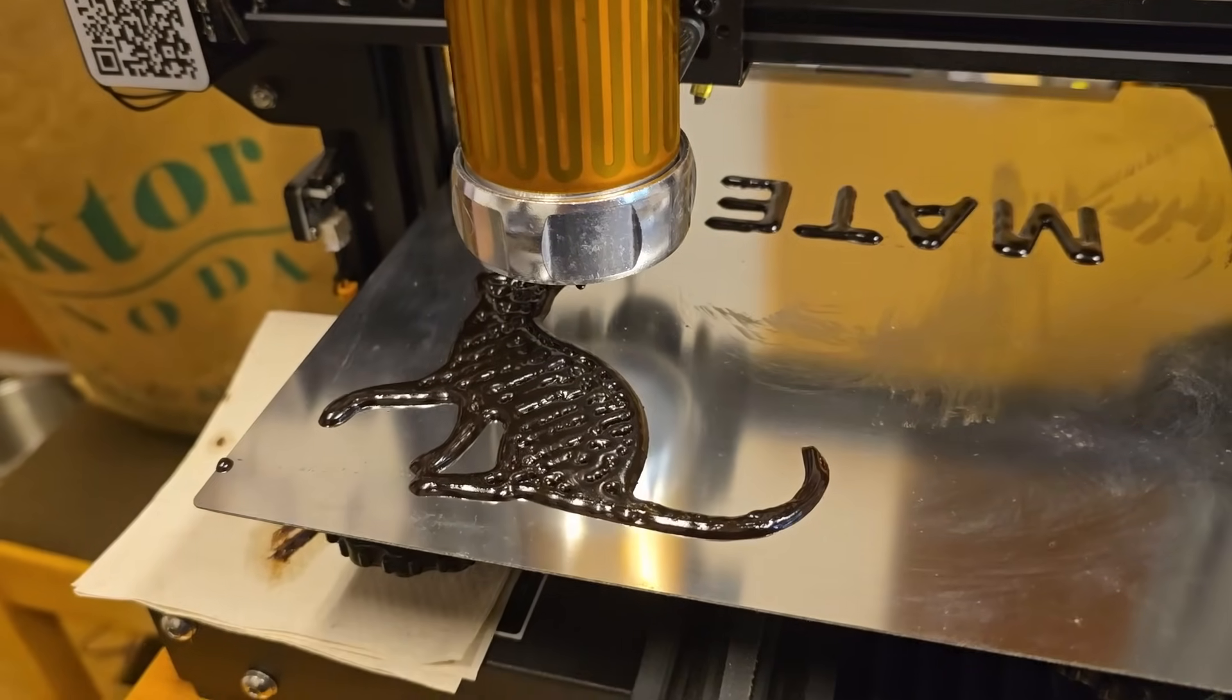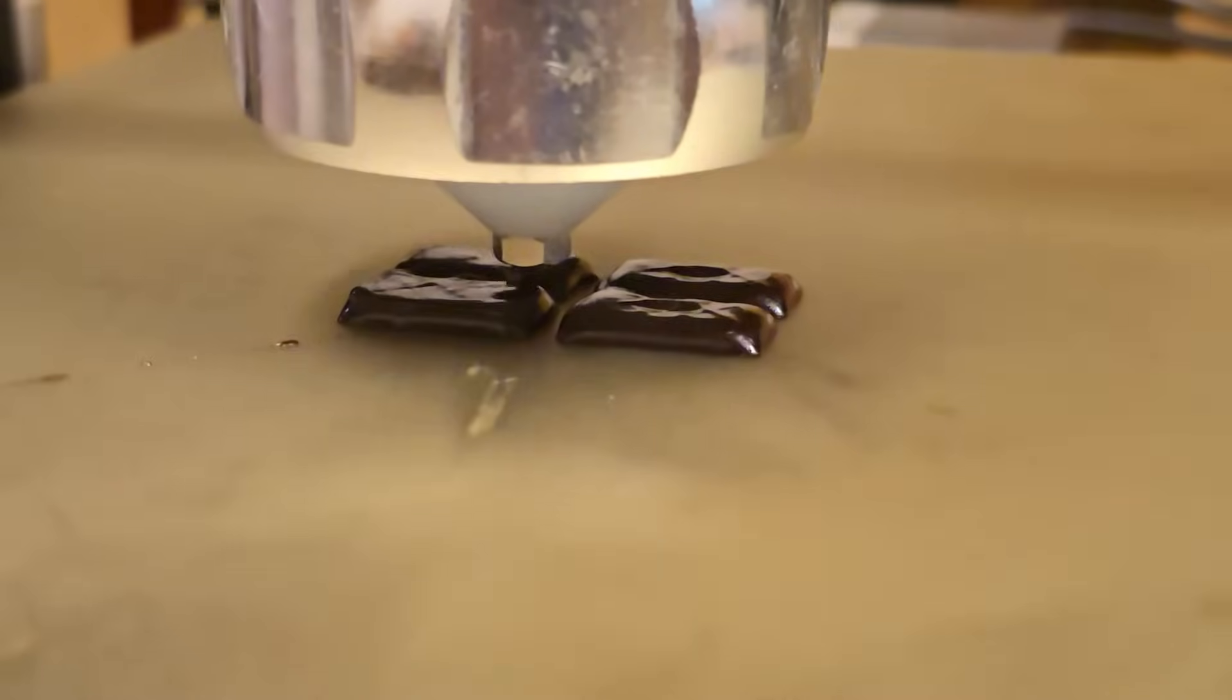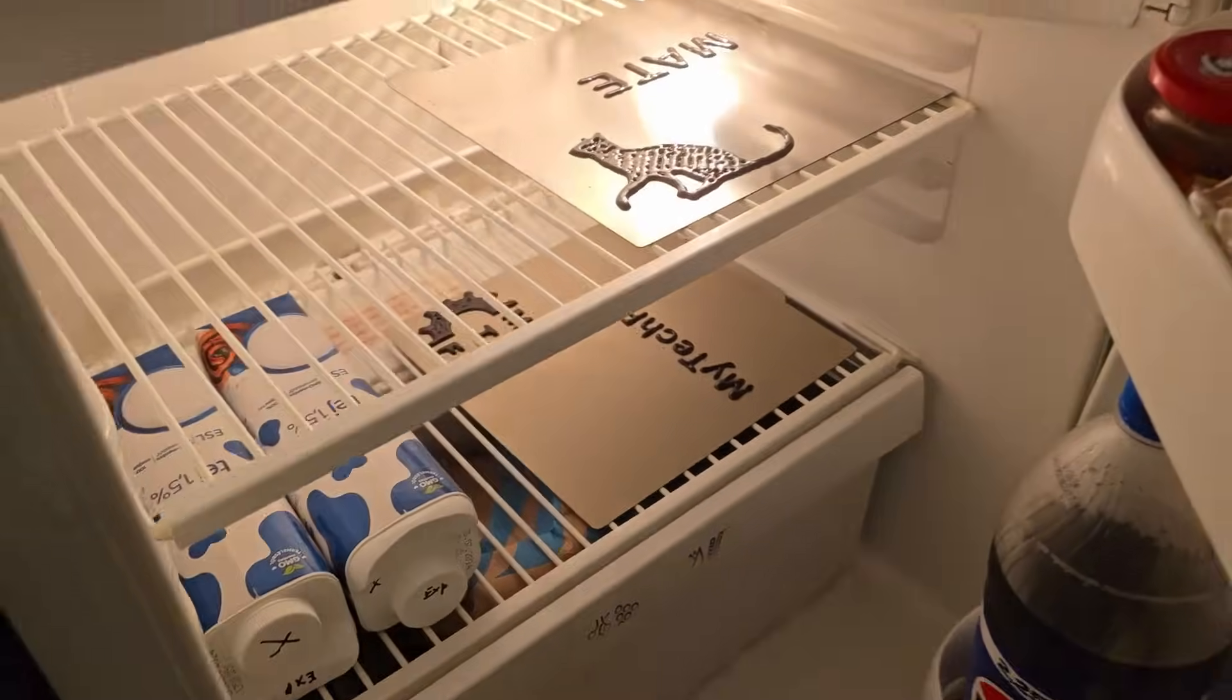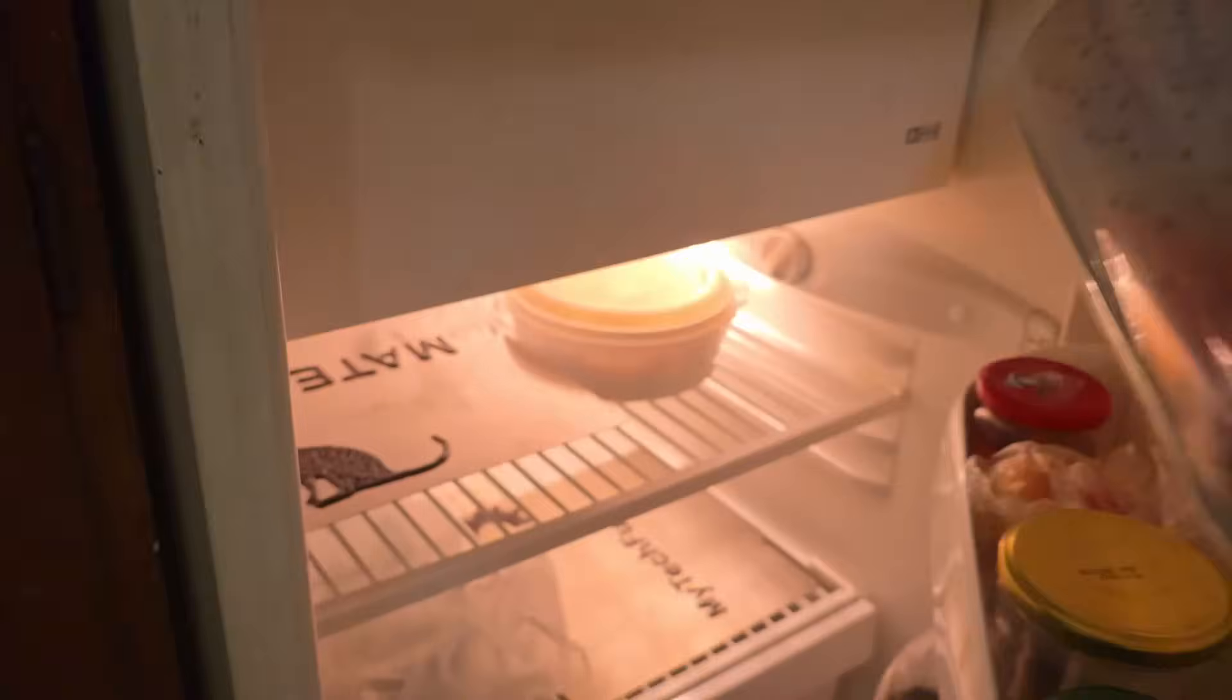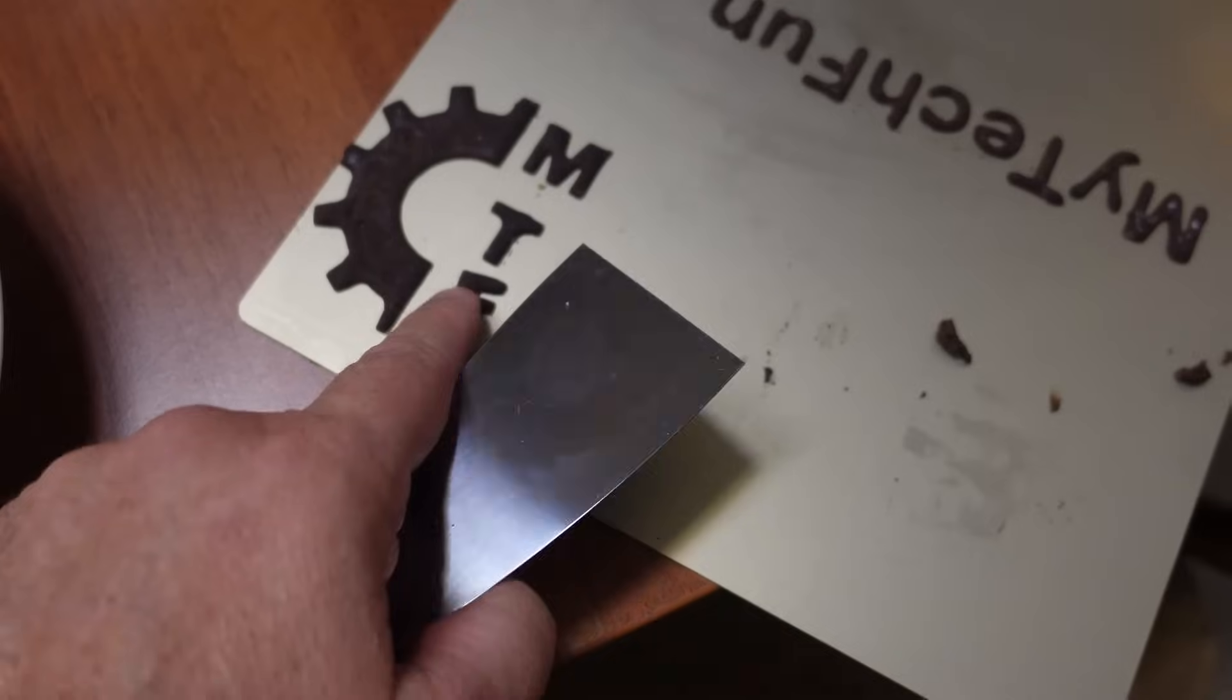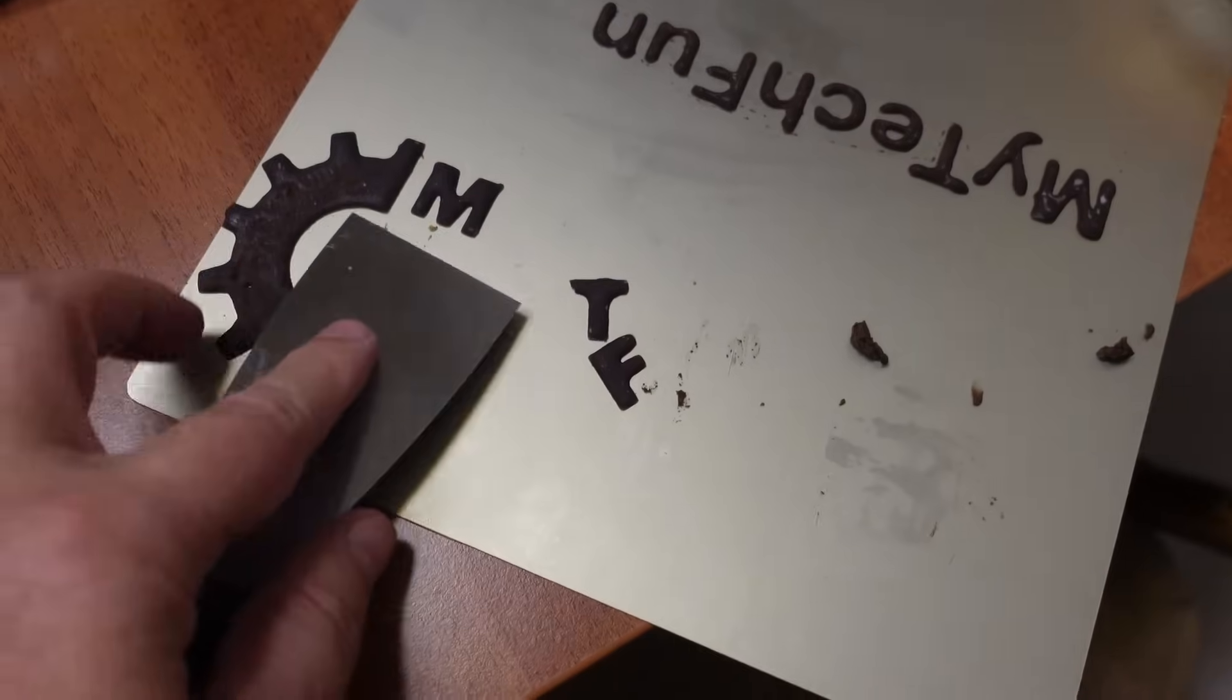And here I caught the end of this printing. Now because of this increased viscosity, I couldn't go much higher—maybe three or four layers—because the chocolate flows away. After this, I stopped the printing and placed the plate in the refrigerator a few days. After this, the chocolate became solid. The lesson I learned later is that I shouldn't do this on the cold plate, but should place it back to the printer, heated up to maybe 30 degrees Celsius, and after this, removing was much easier.